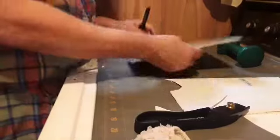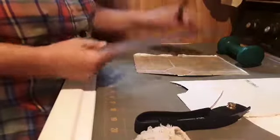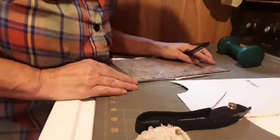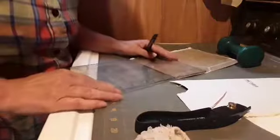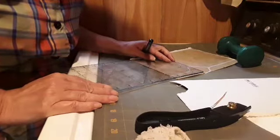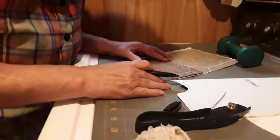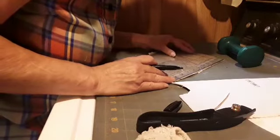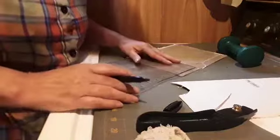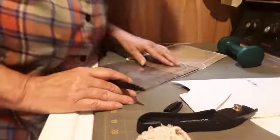Alright, Rick marked it right here, but this is the wrong side. We need that over here. So I'm going to set this down here on it, and it is 3 1/4. So now I'm going to come over here, and I'm going to go 3 1/4. Make sure I get this right. I have that in my ink pen up. Okay, that was the one I want. Okay, right there. So that's where I need to cut it at.